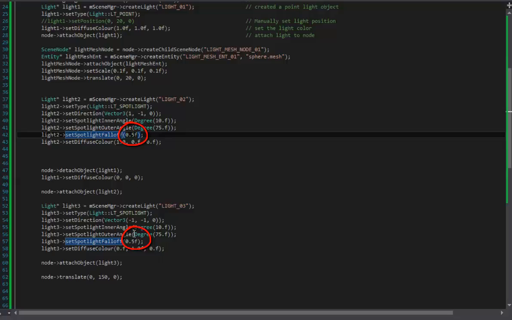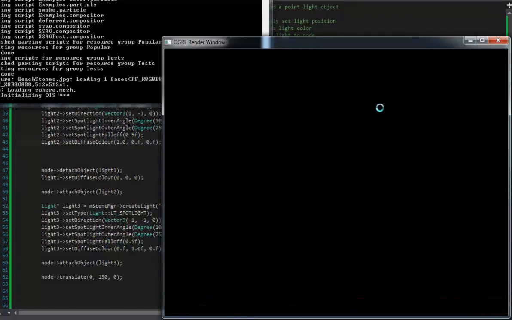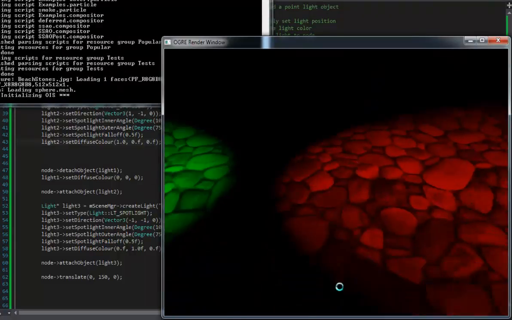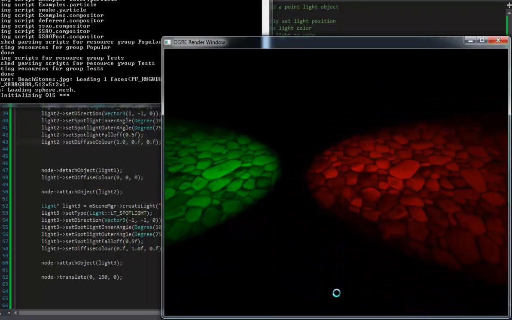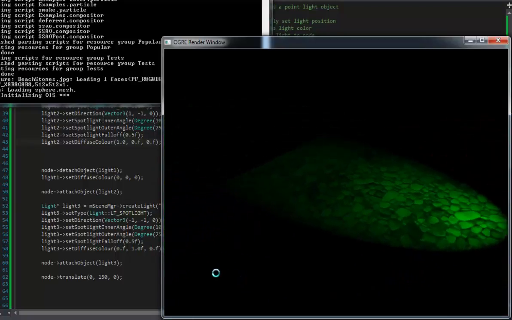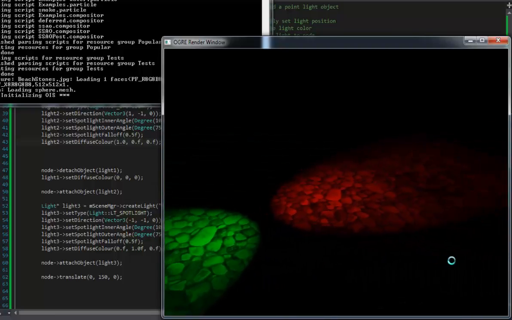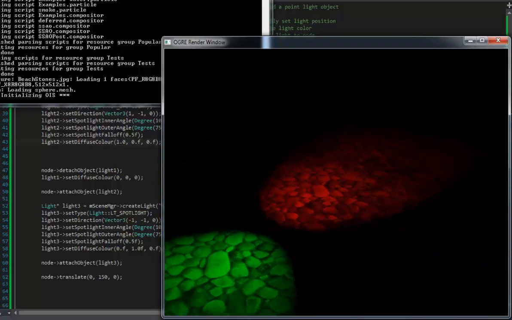So from inner radius to outer radius, the fall-off rate is going to be at a very, very small and slow value. And then let's check this result. And as you see now, since the fall-off is very, very small and slow, the cones look much sharper and much nicer in terms of how they look visually.